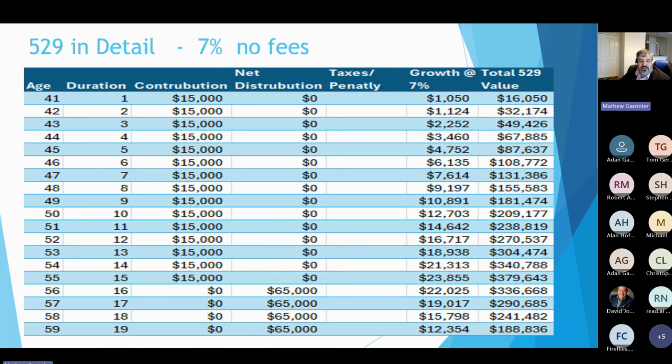Don't have to worry about memorizing these numbers. All the important things we'll come back to later. But I just want to point out that this is in its most simplest and raw form, just straight accumulation on 15,000 at 7%. And even when it's taken out that 65,000, it's still getting 7% on that difference to continue to grow and offset the deductions from the account.